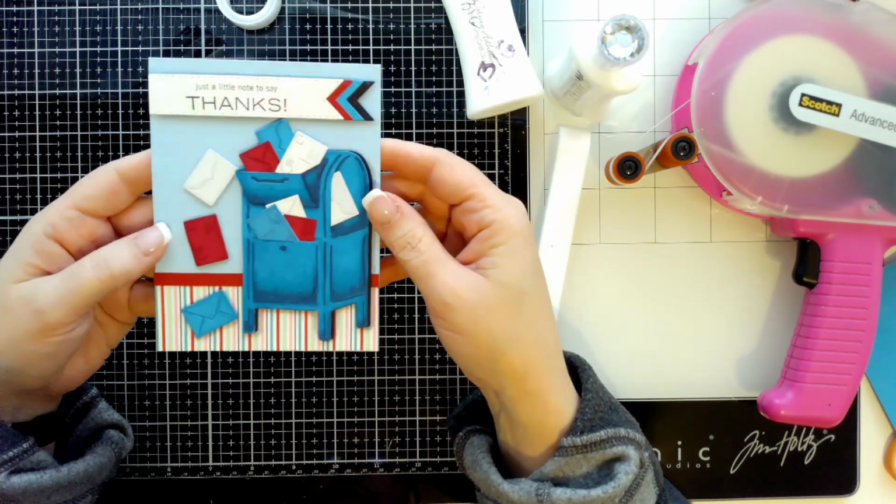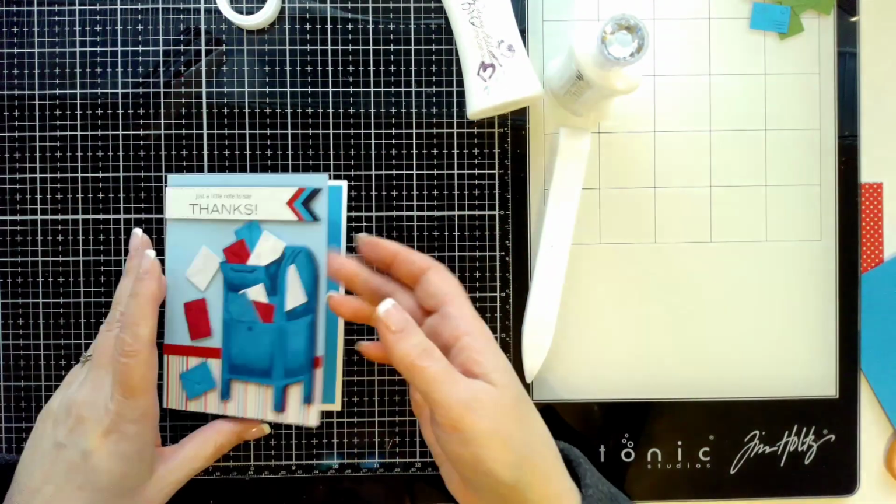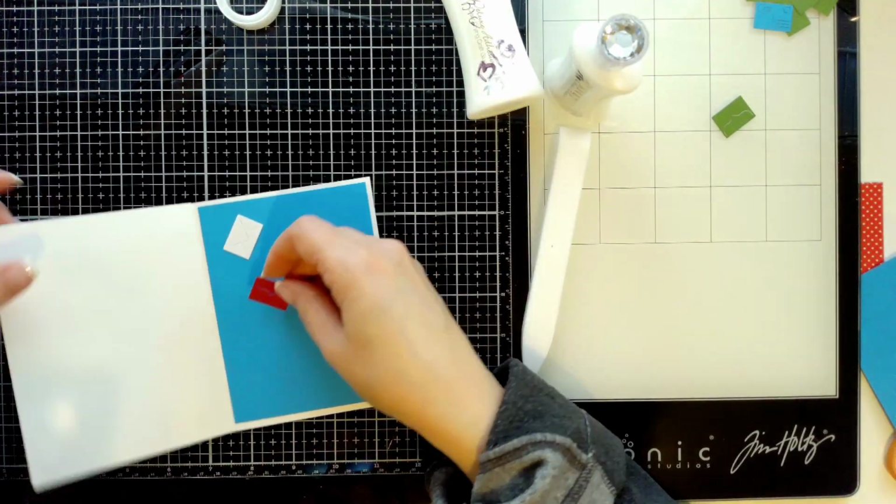And let me know what you guys think of this card in the comments, and if you've got this die and if you've had any luck with it, because I was frustrated at first. I thought, this doesn't make any sense, it doesn't work. So I hope you guys find a way to make it work just like I did.